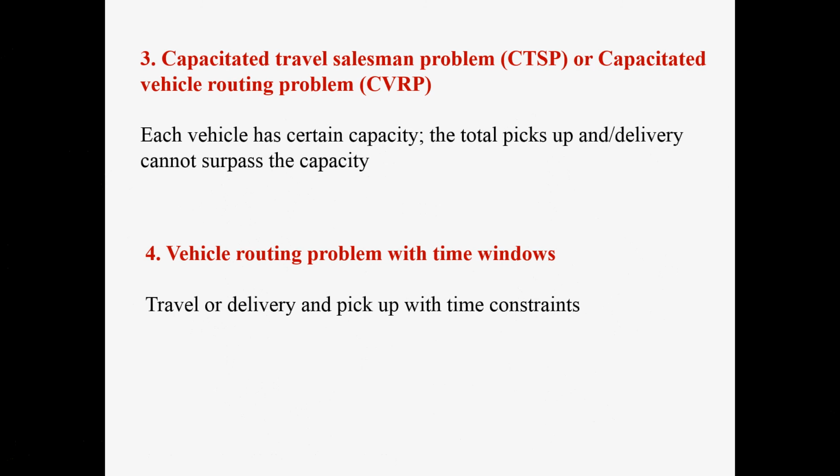Therefore, there's also the fourth issue, the vehicle routing problem with time windows. In an ideal situation, we do not want people to knock on your door at midnight telling you, hey, we are shipping your product right now. You always want the product to be delivered during the daytime when you're available to pick up the merchandise. So this kind of issue can very quickly become very complicated.